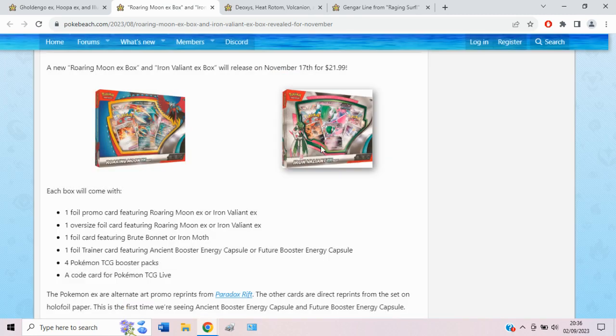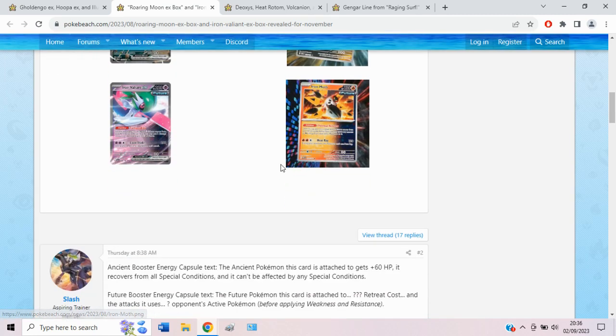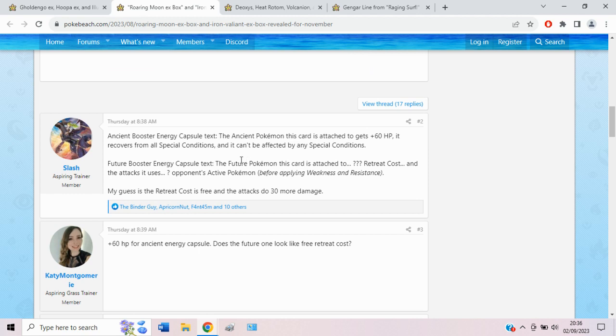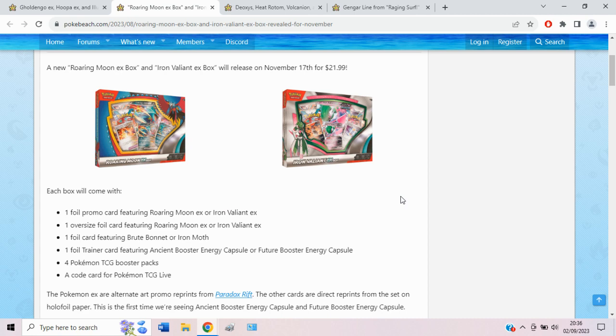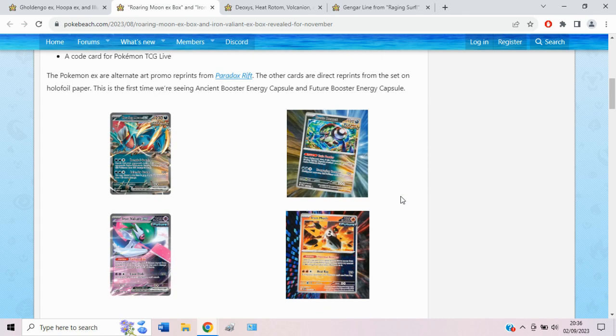Now, if we go down to the comment section, there were actually some theories on what this would do. Someone said the Future Pokemon this card's attached to has something to do with retreat cost, and then the attacks it uses do something to the opponent's Active Pokemon. So, if this is interacting with both retreat cost and attack damage, that seems kind of broken in a way, but we'll have to wait and see.